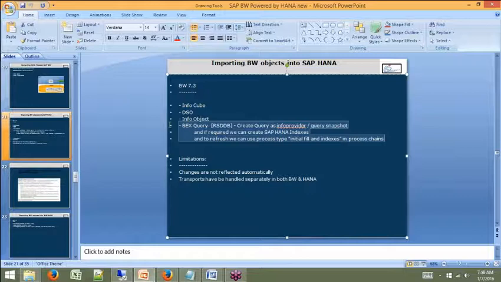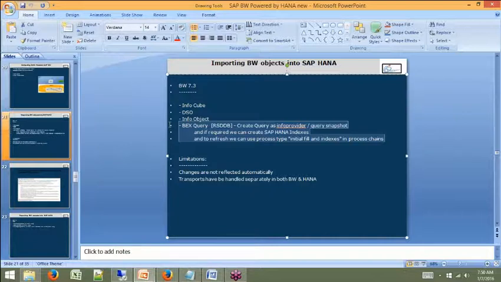As per 7.3 SP1, when you have it on HANA, the analytical engine is not pushed onto the HANA database. So the performance of the query is not taken care of. When you have your BW 7.3 on HANA, your analytical engine is not executed on the HANA database. So the performance of the OLAP engine, nothing but BEx querying, is not taken care of in 7.3. If it is 7.4, your OLAP engine is running on the HANA database, so query performance is taken care of. But if he says go to 7.4, the money is already spent, so he says you tell me the solution.